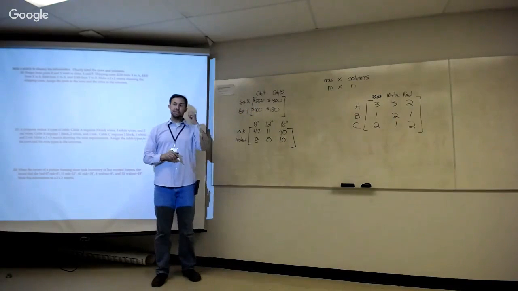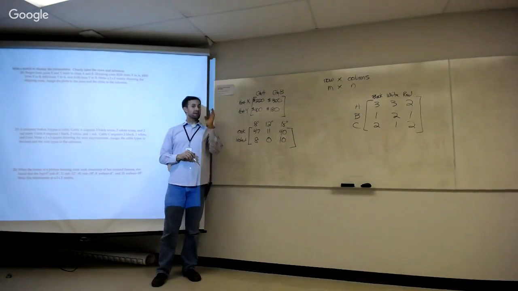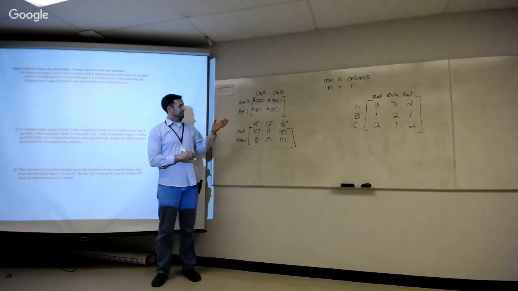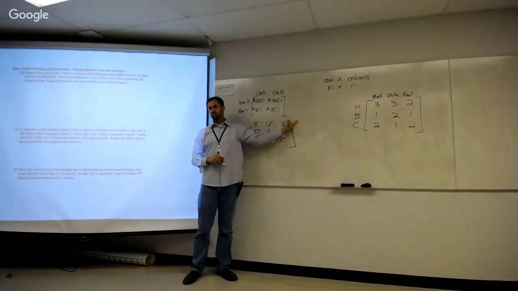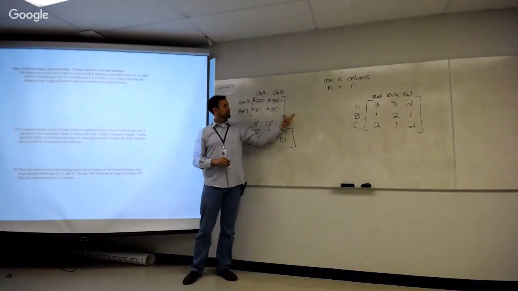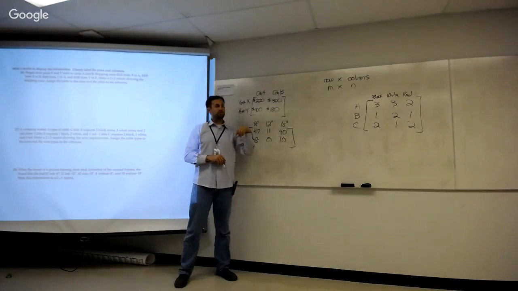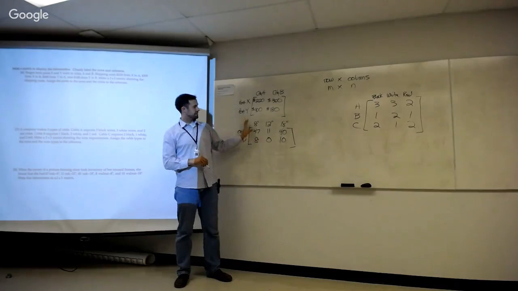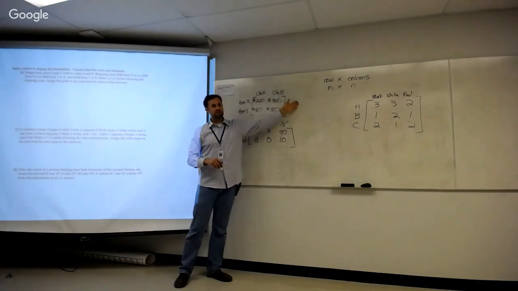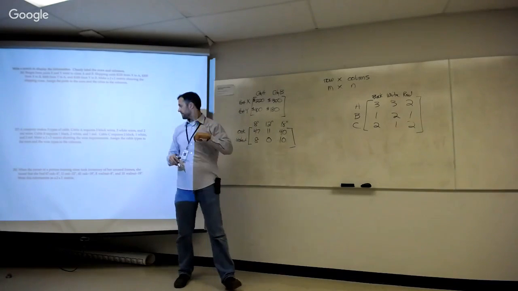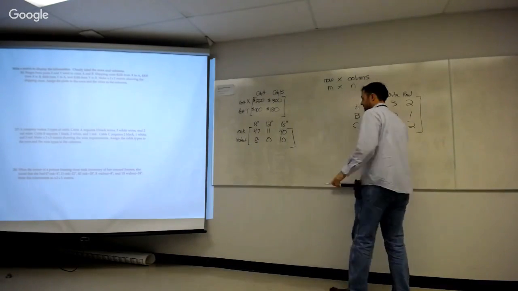Now, notice that these are just matrices. Are they augmented matrices? They're not augmented because we don't have some sort of answer column over here to tell us what we're actually doing with this matrix in order to actually solve something. This is just the technical equation for your X column and your Y column. There's no answer column here. Okay, so that's taking information, putting it into the matrix.